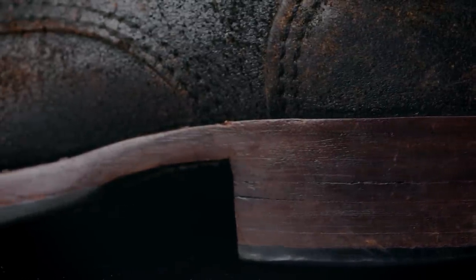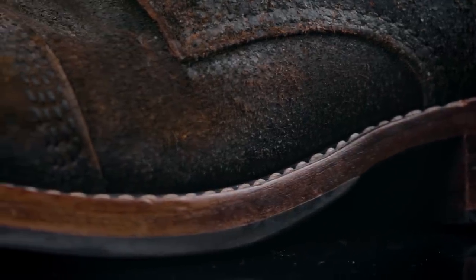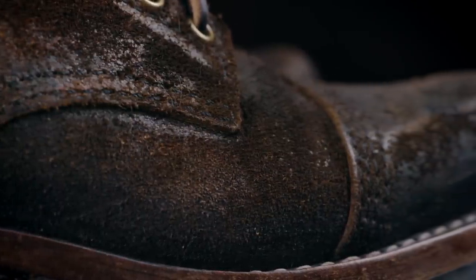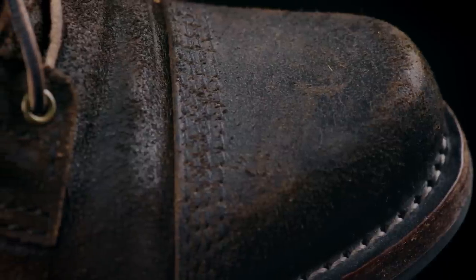The one con I'd give these is that they are the loudest boots I own. When I walk — especially on tile or wood floors — you can definitely hear it. They do have a rubber pad on the back but not much of one. This is probably something I'll actually have changed when I inevitably resole them. I think I would go with a softer heel pad. It's not unusual if you've ever worn leather-soled shoes, but with a solid leather heel and not much of a rubber heel pad, they are quite loud.